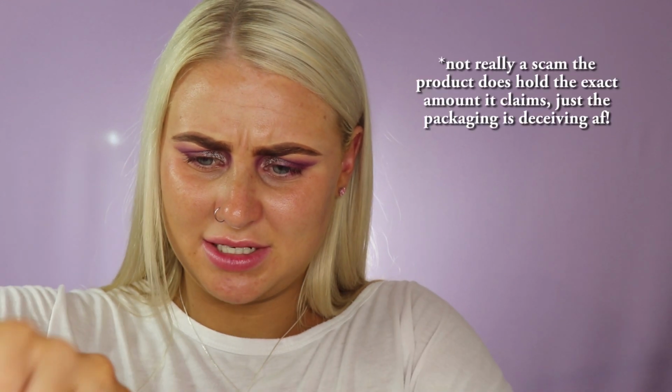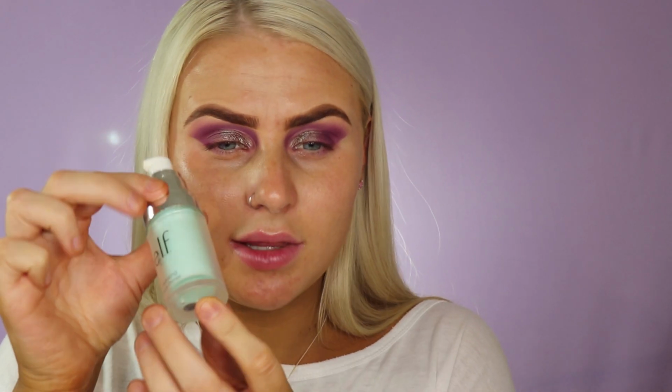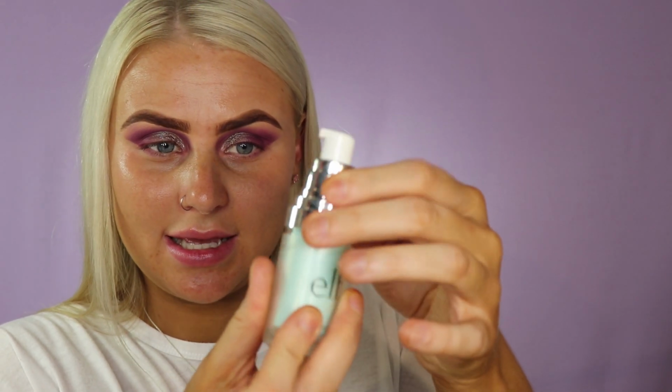Plus, the packaging in this is disgusting. Like, it is a scam. I'm gonna undo it and just show you. I saw a post about this and I was like, I have to check. Basically, we see the bottle, right? We see, oh wow, it looks full of gel. Well, you open it up, it's just this little coloured tube that looks like the product. Well, you think it looks like the product when it's in there. Twist that off, and then you've got the inside tube, which is this thing here. That's how small the product is inside there. And I mean, from thinking it was a big tub full like this to going down to that big, I mean, I know this is cheap anyway, but it's just annoying. It stinks, it feels disgusting, and the packaging is a lie.